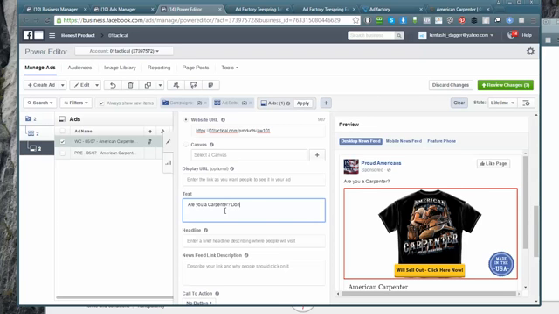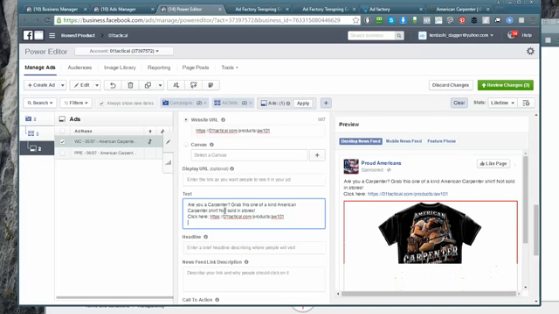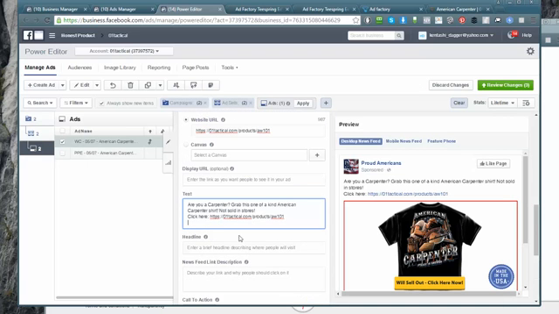Okay. Grab this one of a kind American carpenter tee shirt, not sold in stores. Click here. Now every time you do an ad, you always find somewhere to click, because people sometimes are not just looking at the photo and might like it, but they like to see a link because it attracts them, right? For some reason it works.